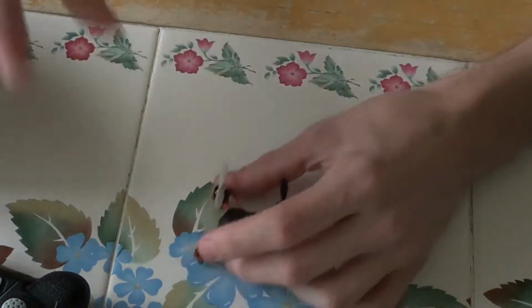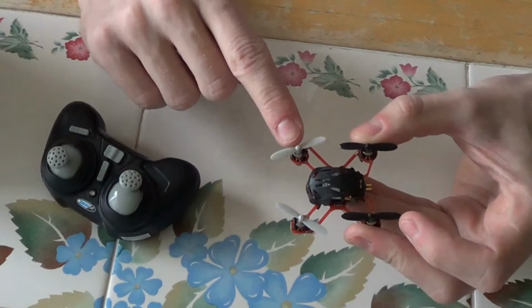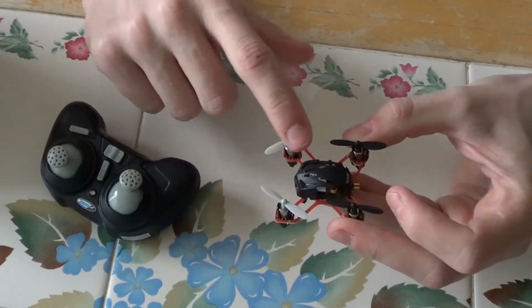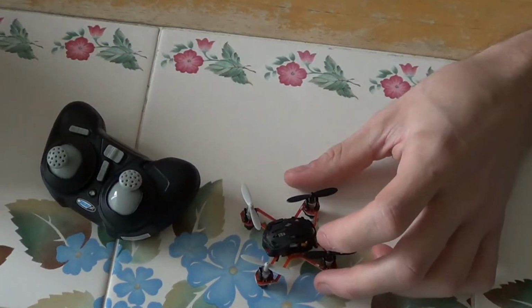You do get spare blades for the quadcopter. I have not lost any of the blades on accident yet. They provide a full spare set to get you going, so be sure to pick up a spare set pretty soon.